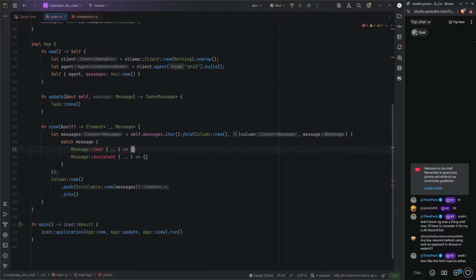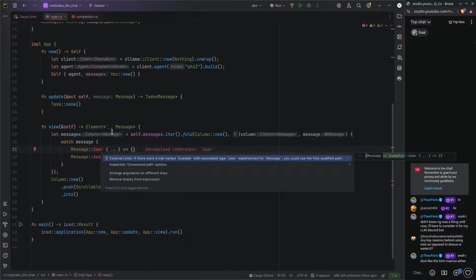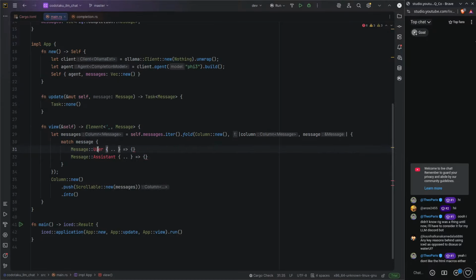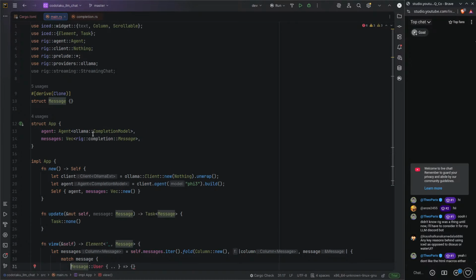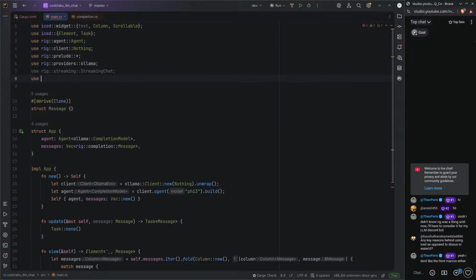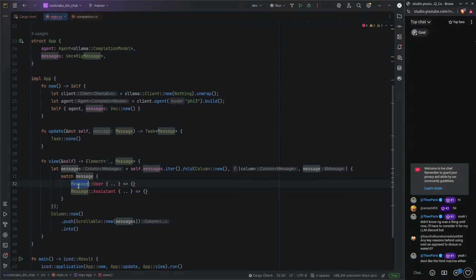Match on message, and if it's a user message, well, not message though. Honestly, you know what I'm gonna do? I'm gonna say use rig completion message as rig message, and then just use rig message here, and here, and here, and there we go.